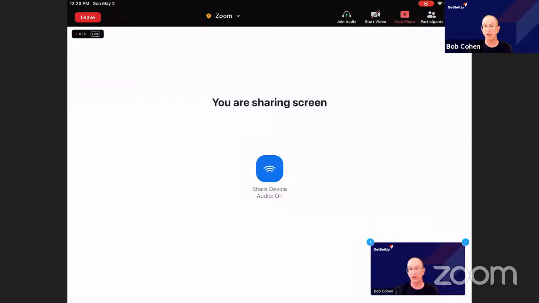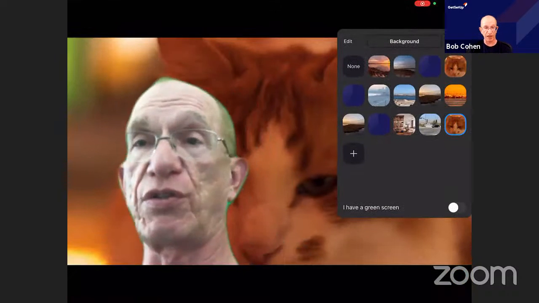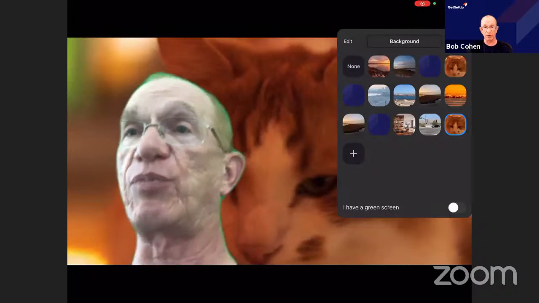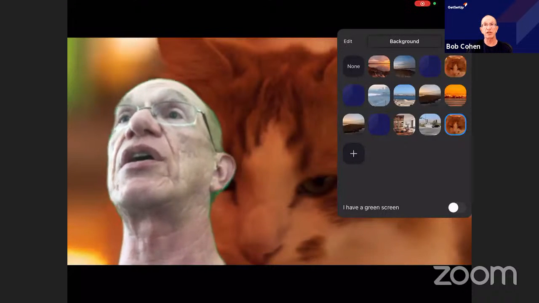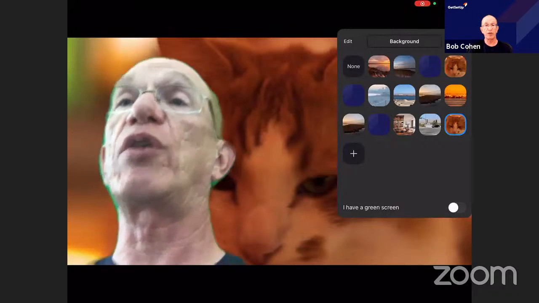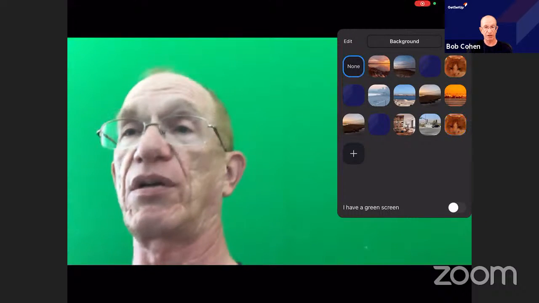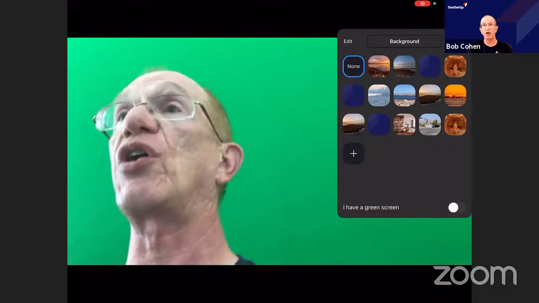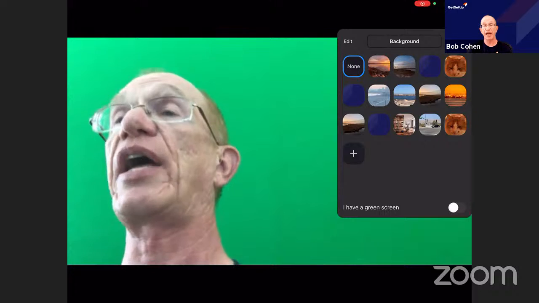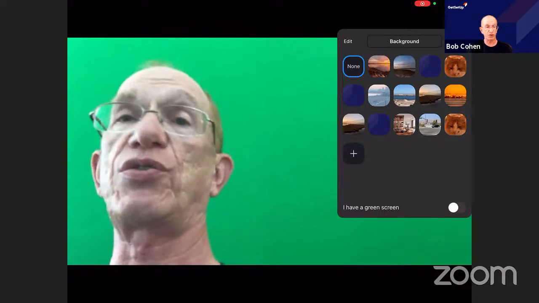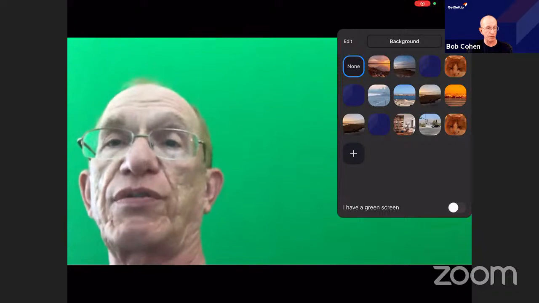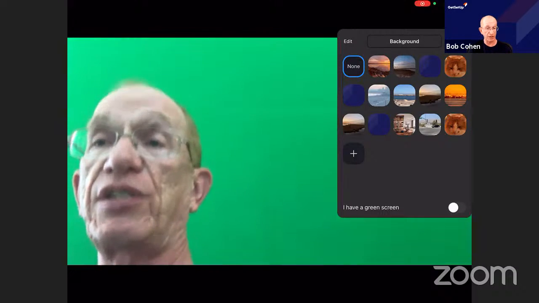Now, this is going to change it to my iPad camera. And you see I have a little menu on the right that says background. Normally it would say none, and if I hadn't started it, it would tell me Zoom wants permission to access your photos, and I'd have to say yes.